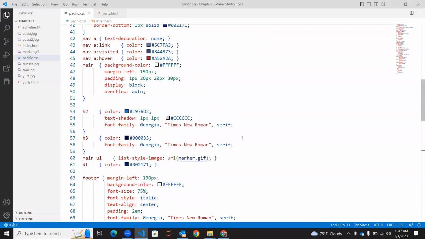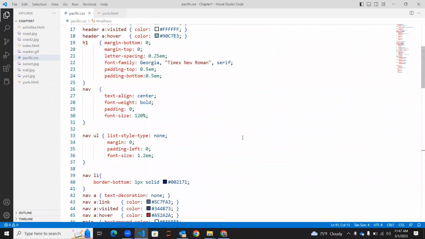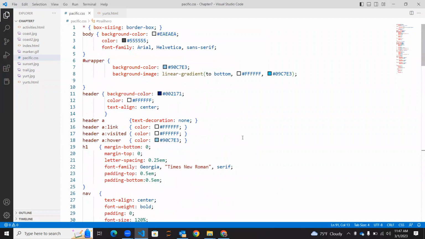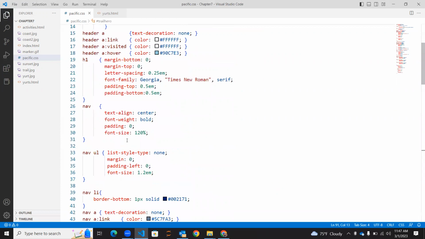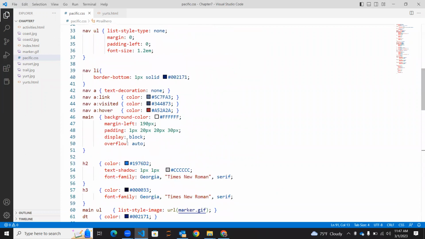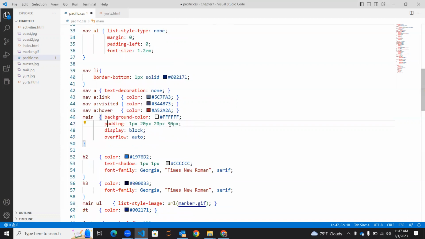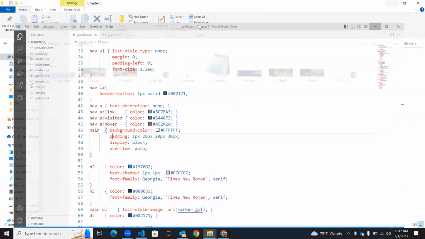Not only that, you have to remove that margin left wherever we have added. Here also, in main, we have margin left 190 pixel. We have to delete that as well. Okay, in home hero, youth hero, and then activity hero. And then even in main, we have this 190 pixel margin left. That is the reason why we see that space. So if you remove that, now it will look like how it is supposed to look.